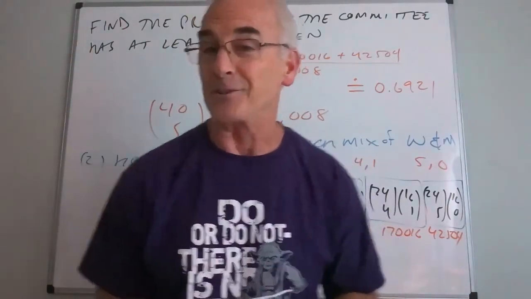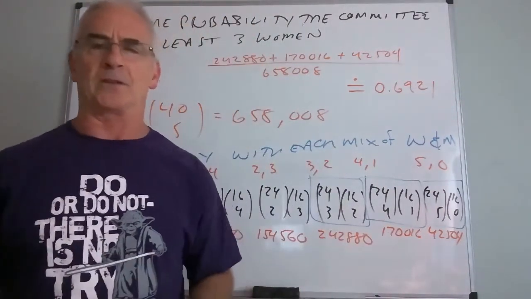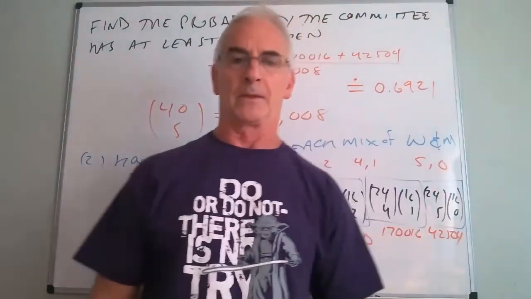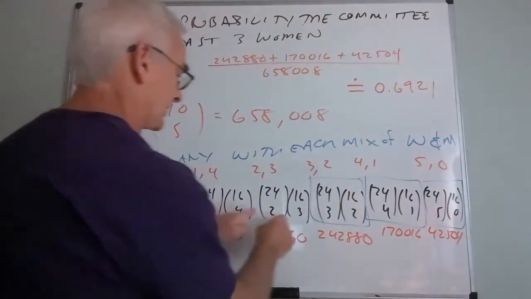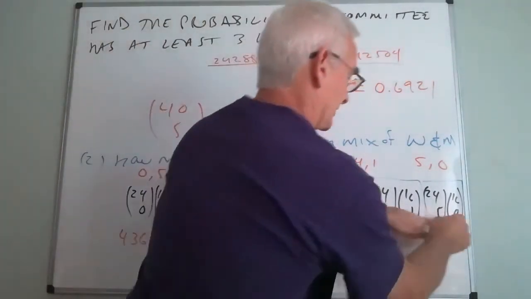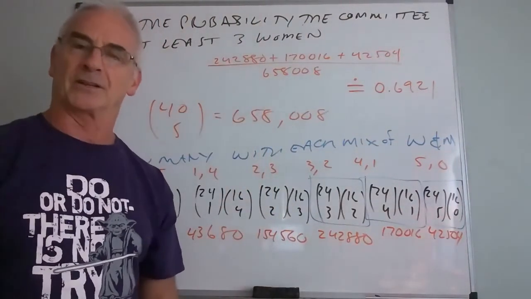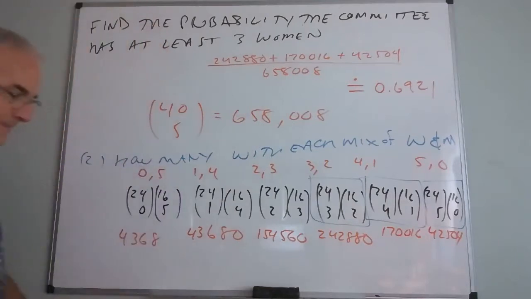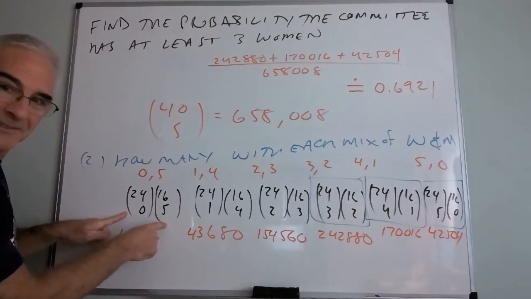So now let me change the question on you, because this is how it works. All right, I'm going to form 5 committees at random. What's the probability that I have at least 1 woman on every committee? At least 1 woman would be this plus this plus this plus this plus this over this. That's a lot more calculating. Well, what should I do if I said at least 1 woman? Take this and subtract it from the whole, because this is the complement.